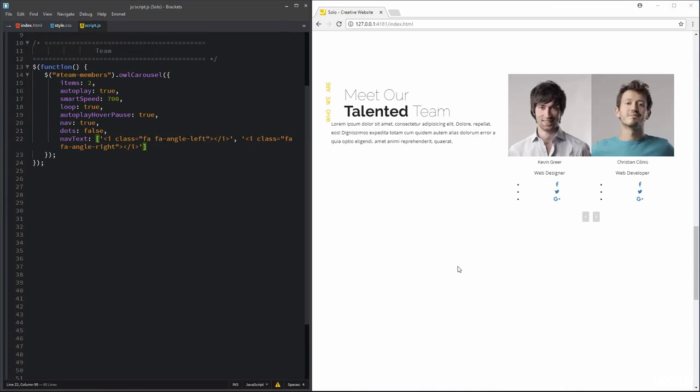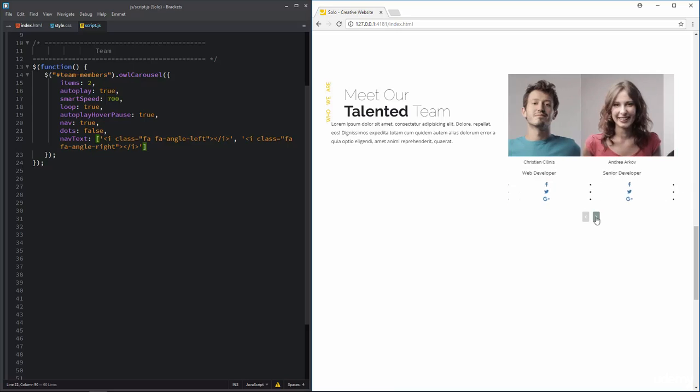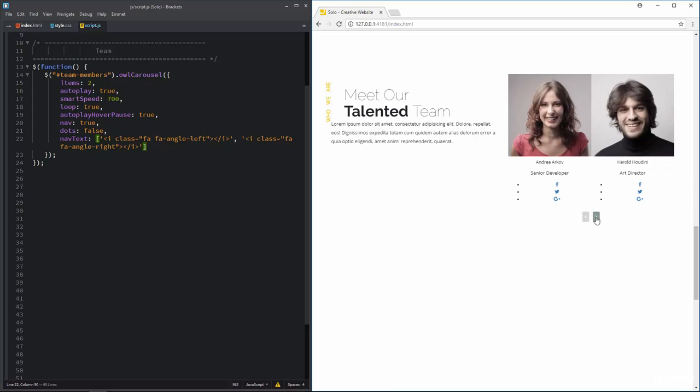Okay, in this lecture we integrated carousel slider feature to team section and we have slider working for team section. We still need to work on it. I mean, we will apply style to this slider to make it look more professional, which we will do in coming lectures. I'll go ahead, I'll save my project files.